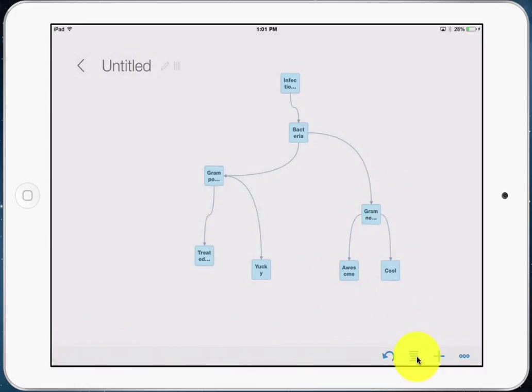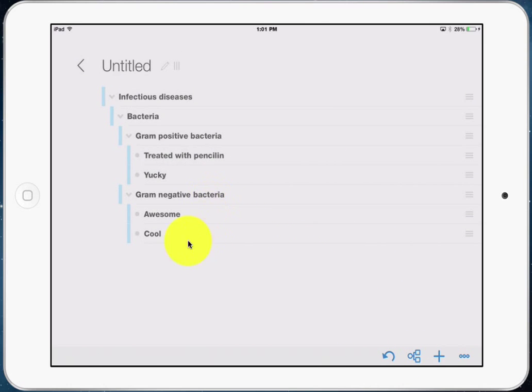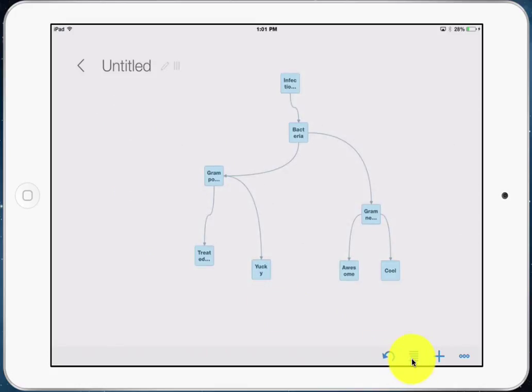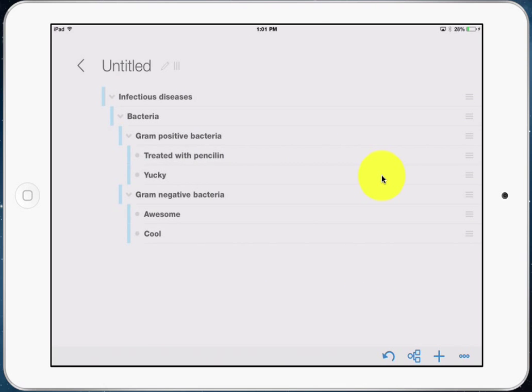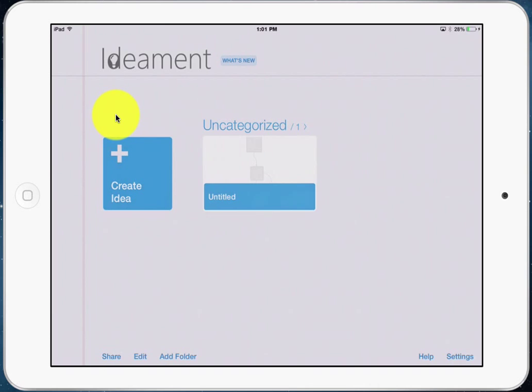Now, if I push the outline button again, look at that. I was able to go back to outline form. So I can either make an outline and turn it into a flowchart, or I can make a flowchart and turn it into an outline. Now, I just have to say it looks a little bit complicated at first, but I've been using this for literally about 5 minutes. So in 5 minutes time, I was able to make an outline like this, a flowchart or an outline. And I did that in 5 minutes, and then I can back out and see that it's been saved there. I can give it a title, whatever I want to do.